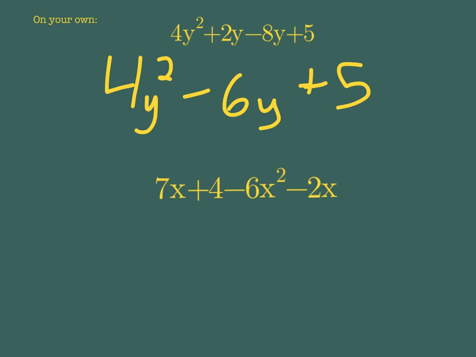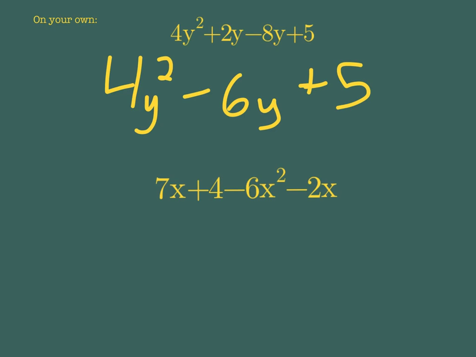Usually we're used to having our largest term, like our 6x squared, out in front. This one is in the middle. So don't let that throw you off. You just solve it like you do any other one. Alright, in looking at this expression, I see that I only have one x squared term. I have one term with no x at all, that being the 4. And I have two terms, the 7x and the minus 2x, that have the same variable and have the same power. So I can combine those two.